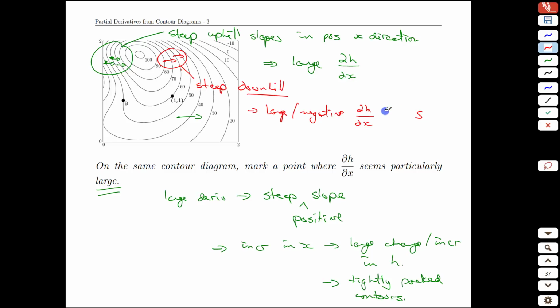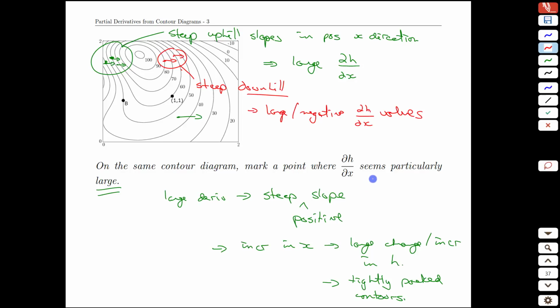So that would be something that we can identify now on a graph, especially a contour diagram. And it's the kind of thing, again, if you think of this as a topographic map and walking around the surface, if we are walking on the map, we should be able to visualize what the surface or the hills and valleys that we're walking through look like. If we're here, we would be walking up the hill, and it would be a steep uphill. And here, if we walk in the positive x direction on the map, we'd be walking in a steep downhill direction.